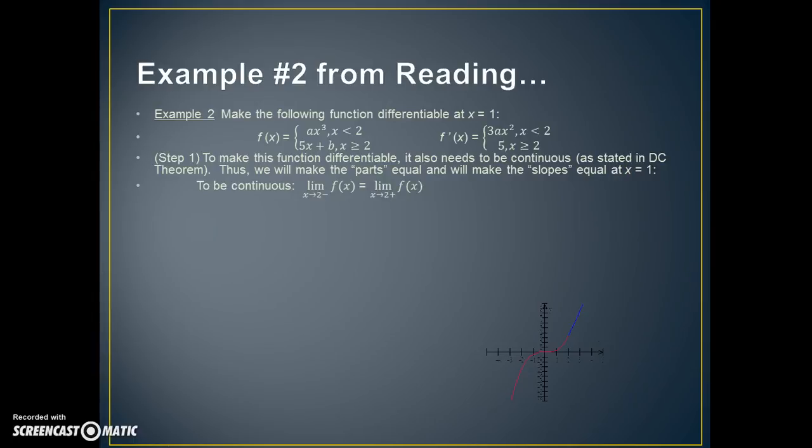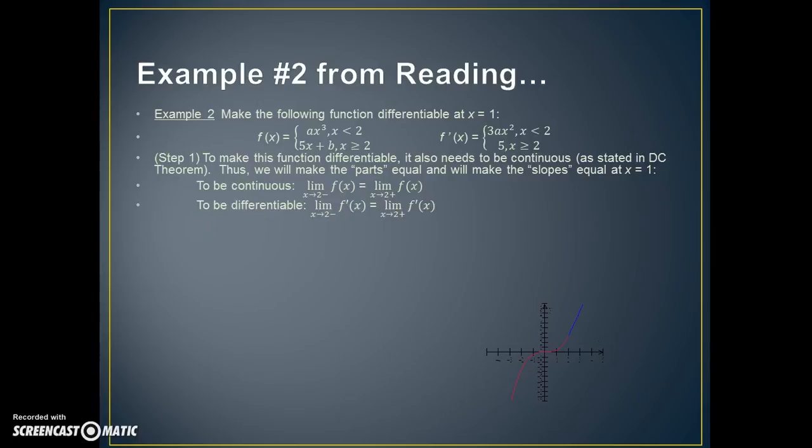In order for the function to be continuous, you'll remember from a previous lesson, we need the limit as x goes to 2 from the left of f of x to match the limit as x goes to 2 from the right of f of x. I want you also to note that these two pieces are continuous everywhere but 2 automatically, because we have a cubic when x is less than 2 and a linear function when x is bigger than or equal to 2. And both of those functions are, in fact, continuous on the real numbers. So the only part where we want to make sure that we're continuous is at x is equal to 2.